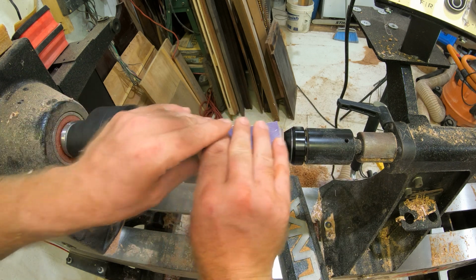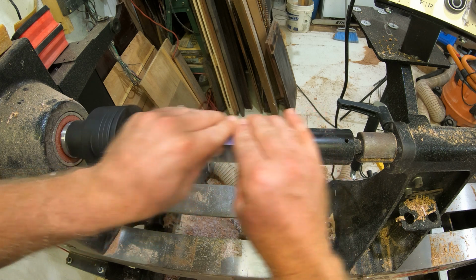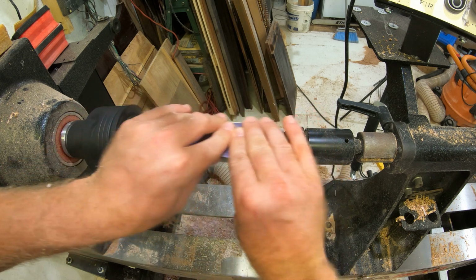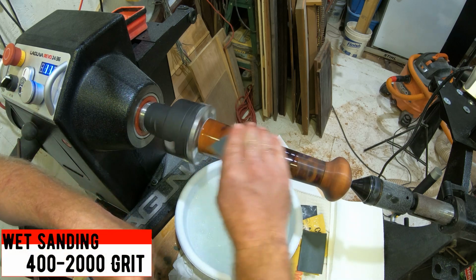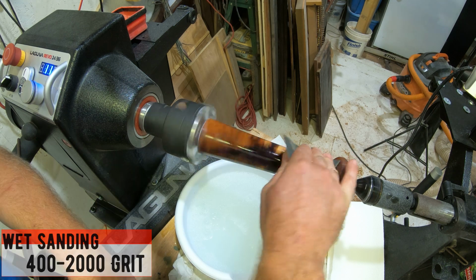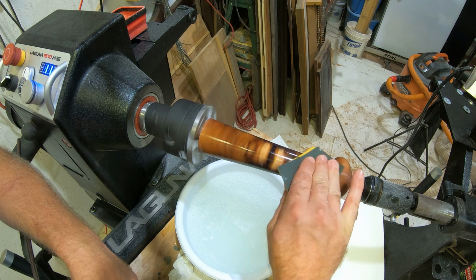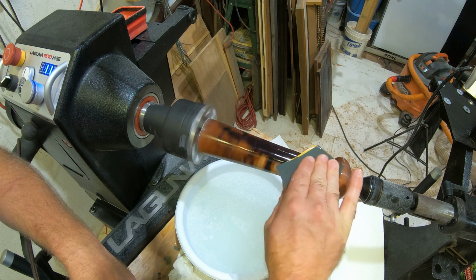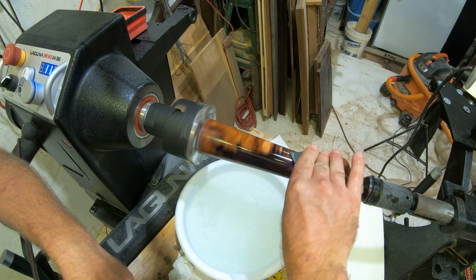I'm not gonna lie, I came back with the power drill and sanded it at 320, and then all you have to do once you get it all back flat is start your wet sanding at 400, go all the way to 2000, then use your flannel buffing wheel and car polish. It's a long, lengthy process if you decide to give it a go, but the reward is very rewarding.